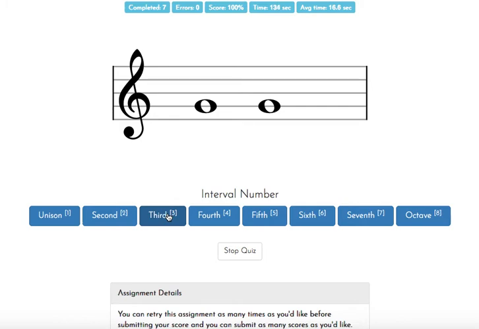If you go over the number of errors for this, you need to hit the stop quiz button, monitor that, hit stop quiz, hit submit best effort so I get those results and can give you credit, and then try it again. This will end automatically if you complete it successfully. At that point, hit submit results to check it off, and I will get those results back from you that way.